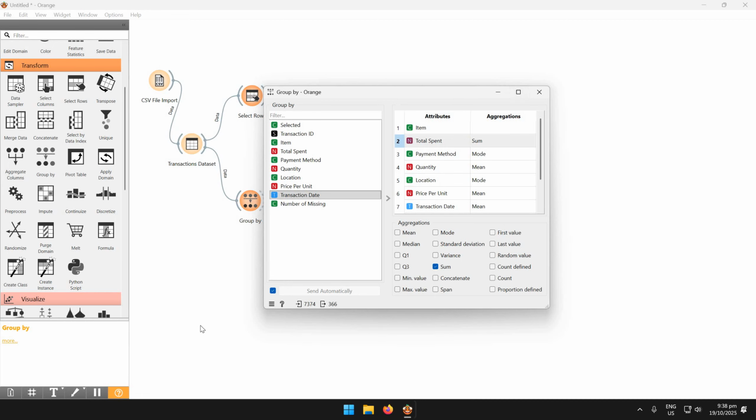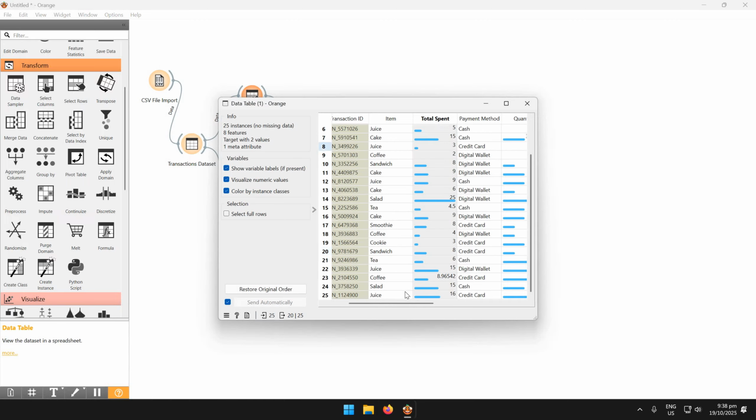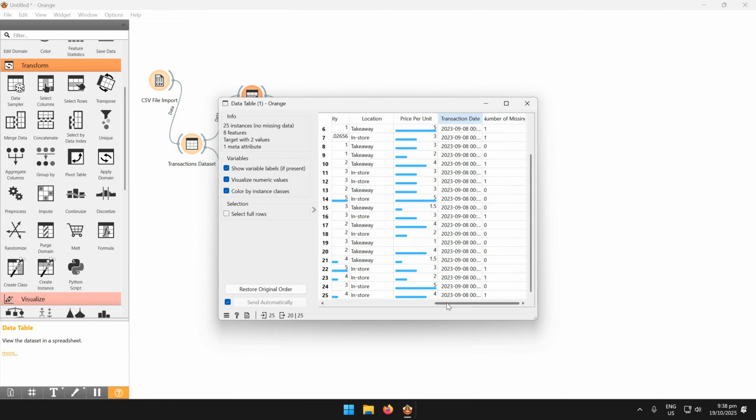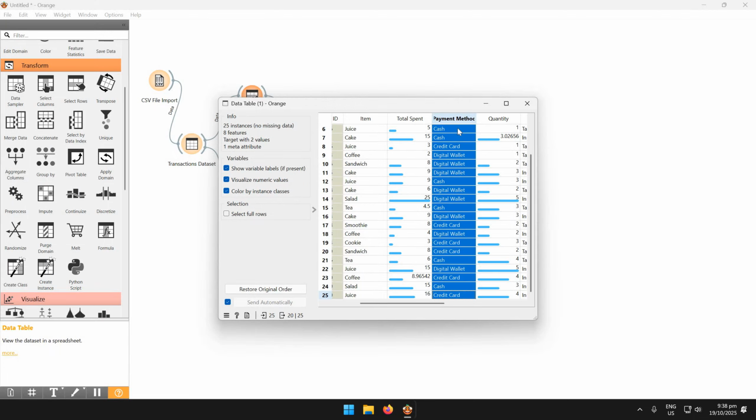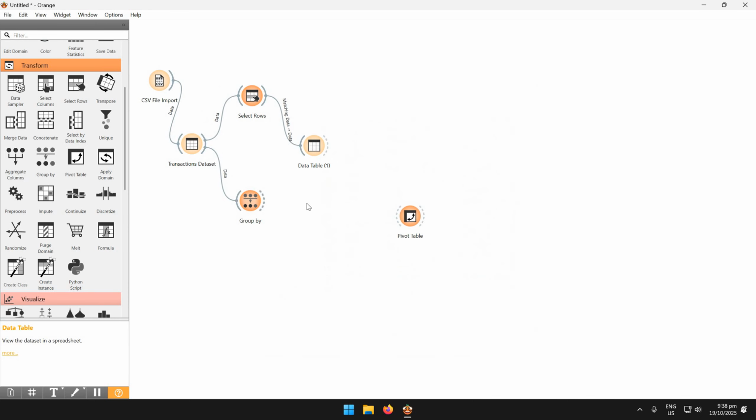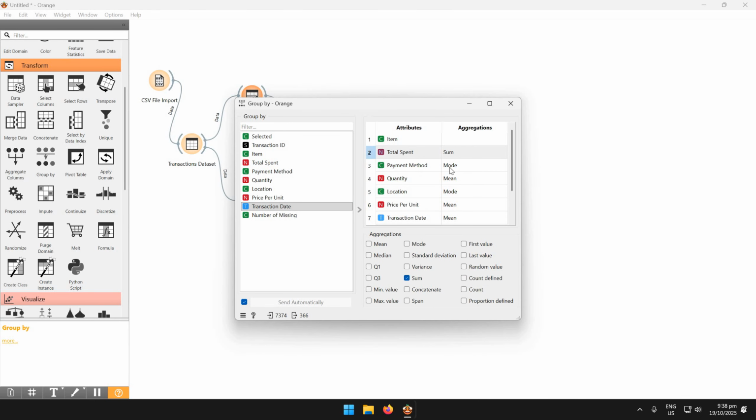So what that means, let me just show you here for this specific date. If you want to summarize all of the payment methods right here into the mode, it is going to find the most frequent value right here. And then that most frequent value is going to be outputted in the group by output. But if you're not concerned with that, you can always unselect this one if you don't care about that specific summarization. Let's say I care about it, so I will check this one.